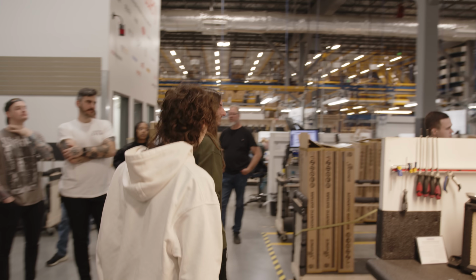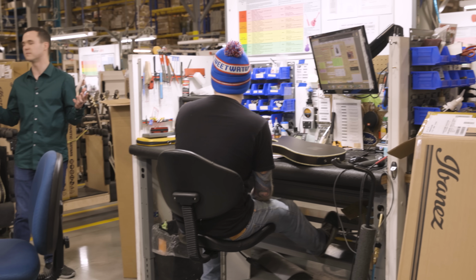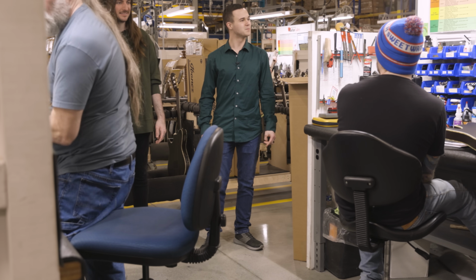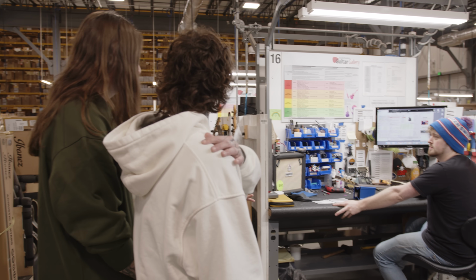Back here is a Tech 3 bench. So you can see they got a lot more tools. There's a soldering iron, there's nut files, there's everything they need to do a repair in under 15 minutes. Oh, wow. So this is Danny, he's one of our Tech 3s. How's it going, man? So, like I said, they do repairs, they make things into demo, and then they also deal with sending things back to the factory if we can't fix it in-house.